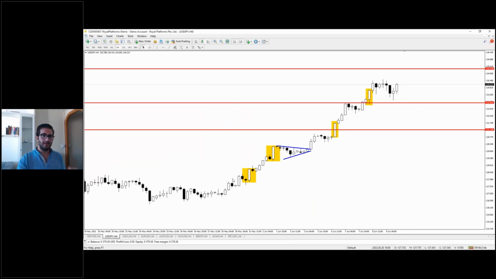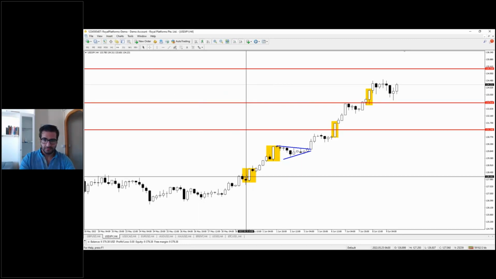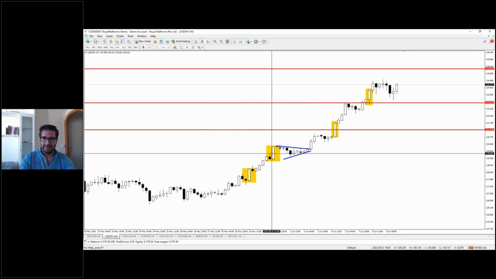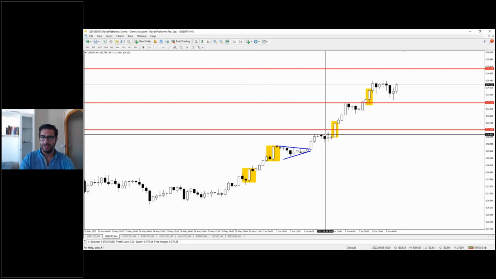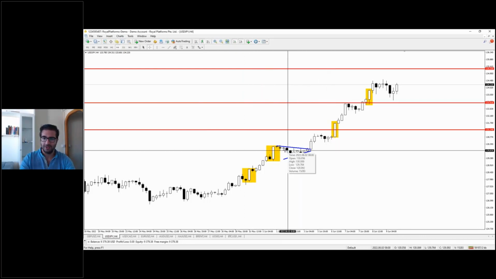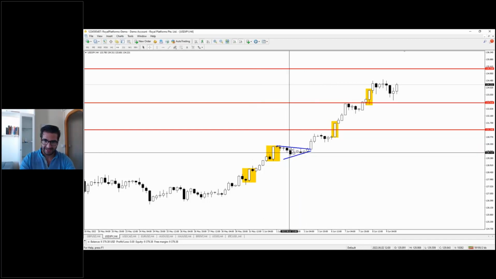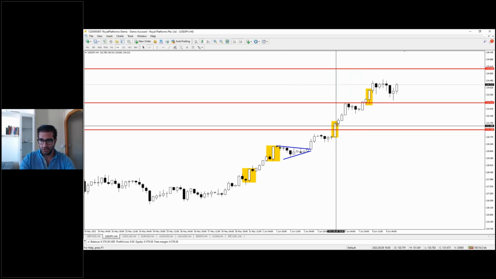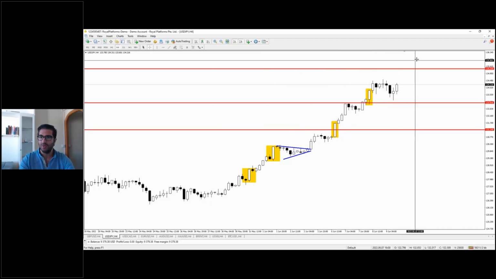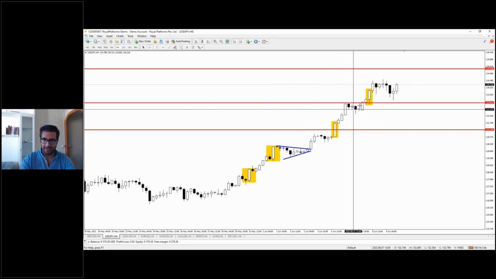So here we have the USD/JPY. If you look at this market, I highlighted the big bodied bullish bars. This is an indication that we are in an upward movement, because the bearish ones, which are the black, are small compared to the white ones, which are the bullish ones. So this is an indication that we are in an uptrend.